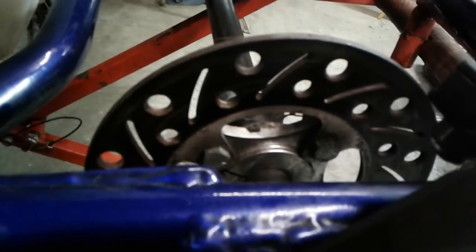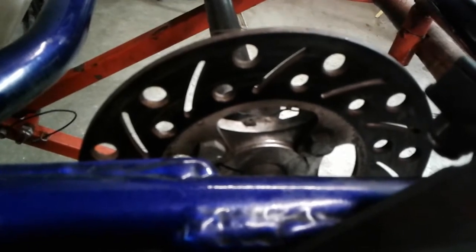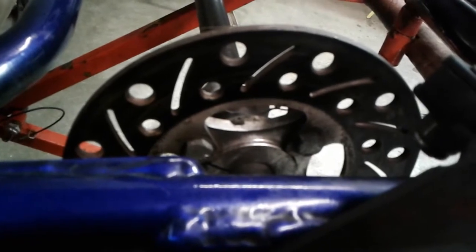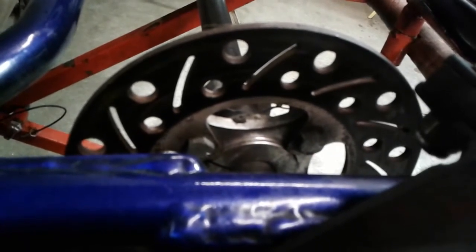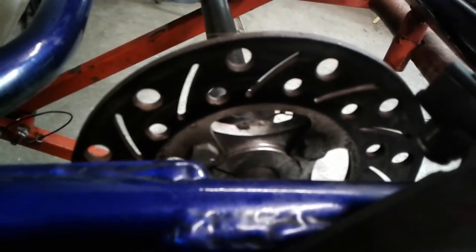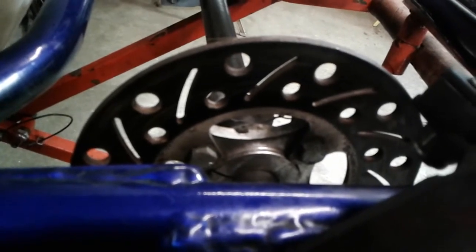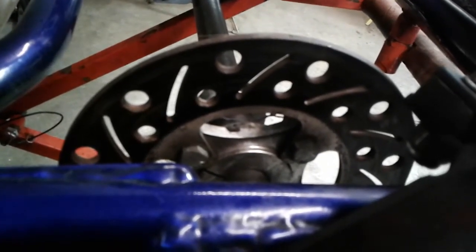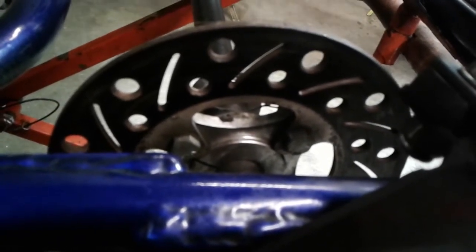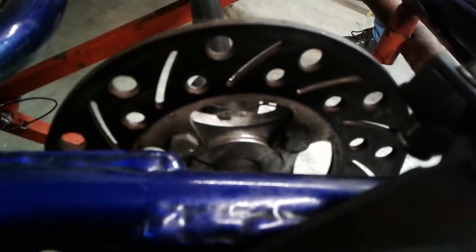And yeah, I've talked to guys who say, I don't use any brake. Well, yeah, I've watched you drive too. A lot of times, maybe you're fast, maybe you're not. That's not for me to necessarily judge, but I just know that generally you want to keep the heat out of that rotor. You're going to be driving harder. You're going to be able to trail brake. You're going to be able to drive deeper into the corner before you have to brake. Everything's just going to work better for you in the end. And a lot of these older vintage karts especially, those just had solid rotors on them because nobody knew any better.